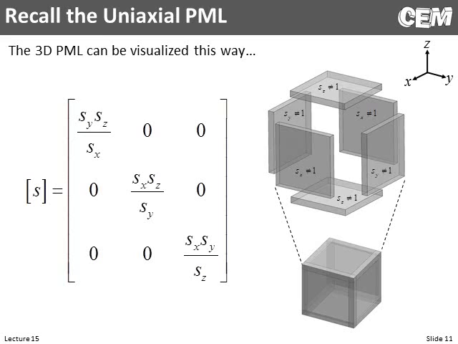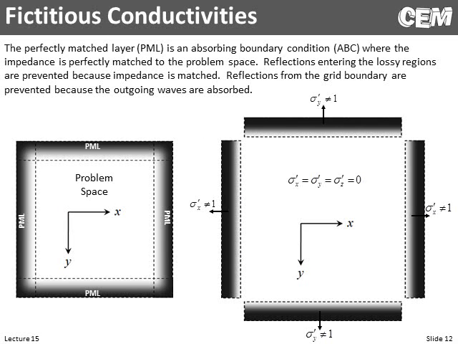So on this slide we have our basic PML tensor, and this should be no surprise to you from our previous lecture on PMLs. Just like before, we're going to come up with little fictitious conductivity terms. We'll set those to 0 in the problem space because we don't want to start absorbing energy here, but they'll go from 0 to something other than 0 out in these outer regions. And notice they're graded. We will start at 0 and go up to some other value, but we do this gradually. We don't just jump into having a conductivity there. We ease into it. So same thing as before.